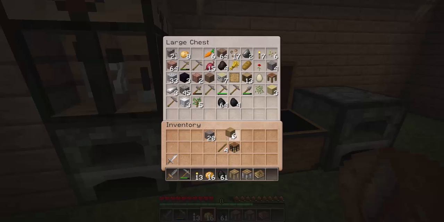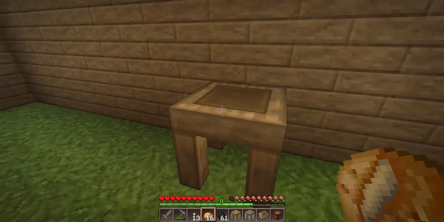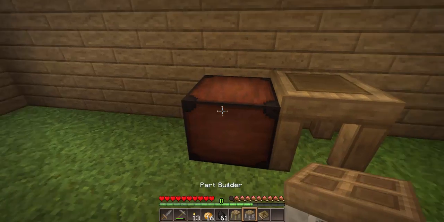I'm gonna make a pattern chest. That's probably what I gotta make. Okay, those. There we go. Pattern chest. Okay. So we're gonna need you. The pattern chest goes right here. Parts builder.